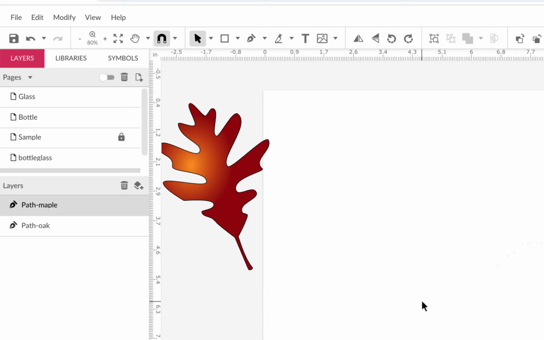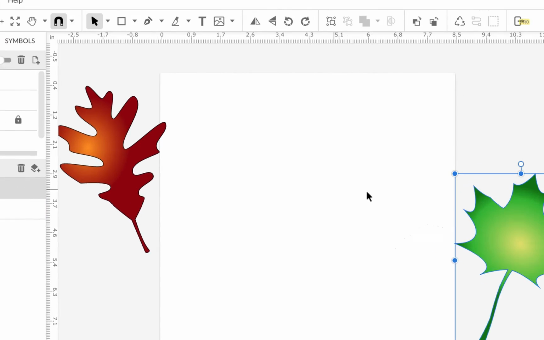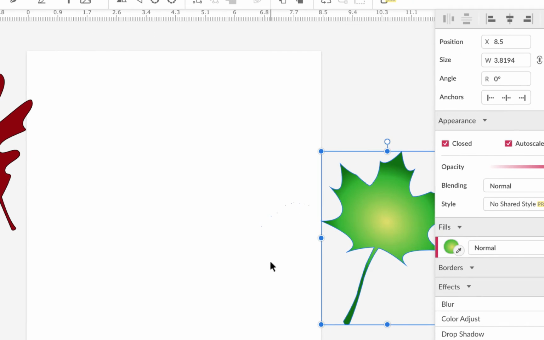Just doing a couple logo designs here, and we'll just work with text a little bit. I'll do one thing with the oak leaf and one thing with the maple. And also one thing to keep in mind with these is these have real round corners on these because we drew them, and these have sharp corners, so that may affect your decision as far as what kind of font you want to use with that.